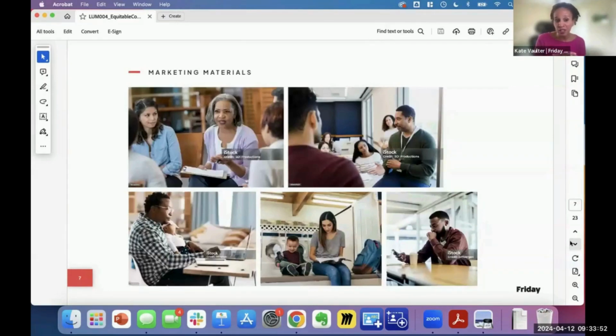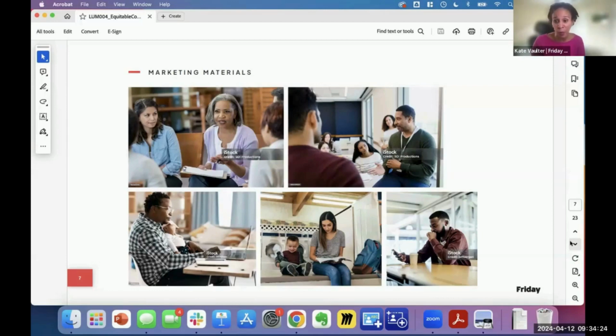Some other examples of potential images that we have here, just to share. We know that stock imagery is a thing we all have to lean into. Using stock images that don't feel too stocky, for lack of a better term. They're not too posed. We want a little bit more of that authenticity. It's just really engaging. Sometimes being an adult student of color is we're at the laundromat and I'm studying next to my son who's reading a book. And we know that that's real life for them.